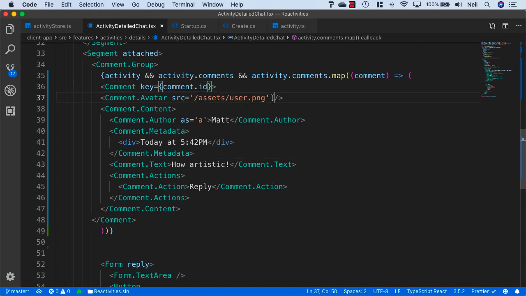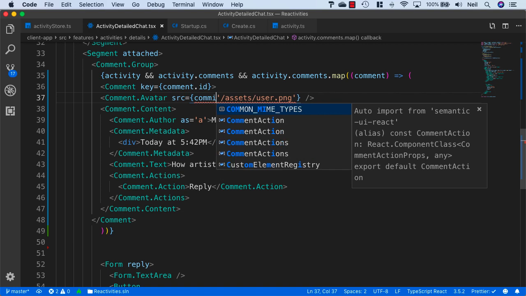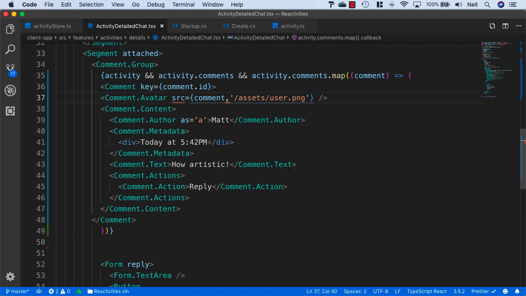The avatar here will be either the assets user PNG or it will be the comments.image. So I'll add an or statement just in case the user doesn't have an image loaded, which is entirely possible.